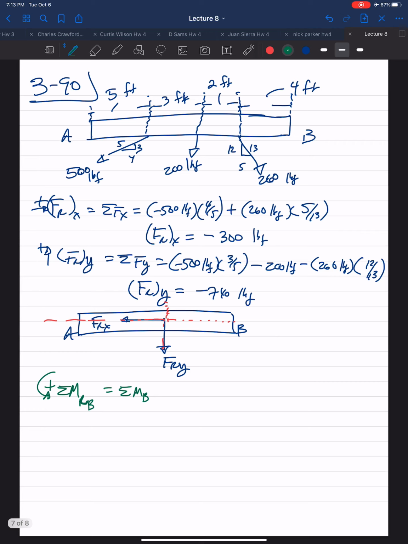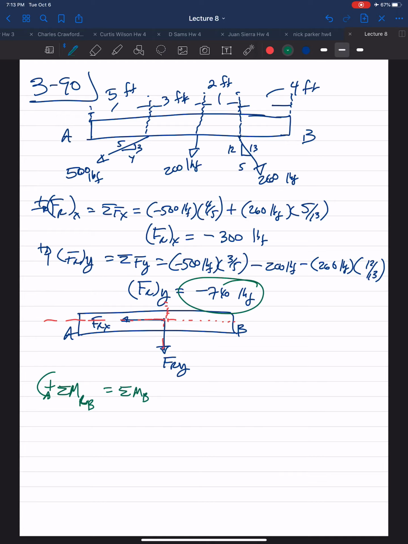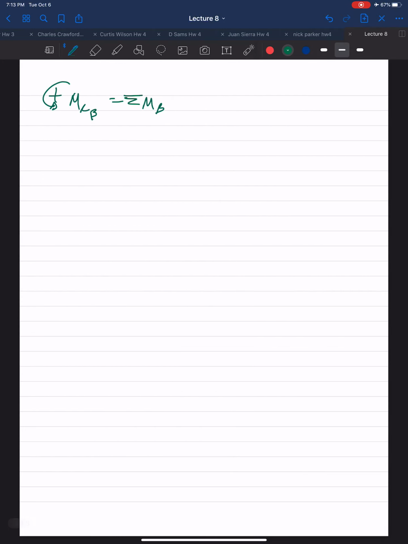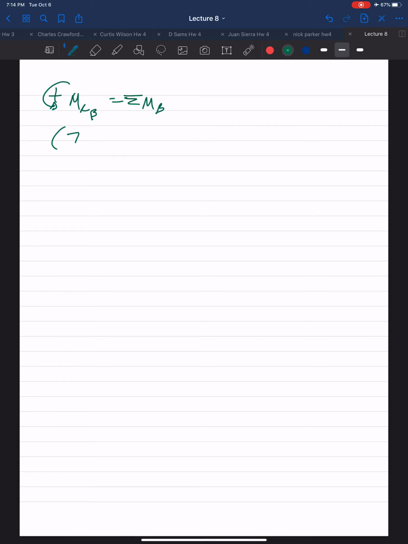So like we said, we're only concerned about the Y component of the resultant force. 740-pound force, and it's some distance from point B. We know point B is here, and the resultant force is some distance D from B, applied in a negative Y direction, vertically down from point B, so it's going to cause a counterclockwise or positive moment about point B. So that's the 740-pound force times the distance D.